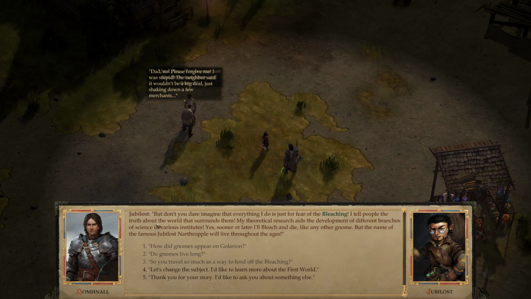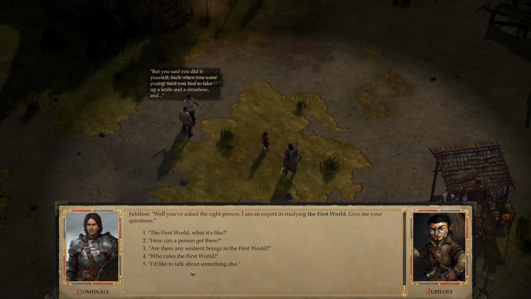I tell people the truth about the world that surrounds them. My theoretical research aids the development of different branches of science in various institutes. Man, I'm all over the place this morning. Yes, sooner or later I'll bleach and die, like any other gnome. But the name of the famous Jubilost Narthropple will live throughout the ages. Alright, let's change the subject. I'd like to learn more about the First World.